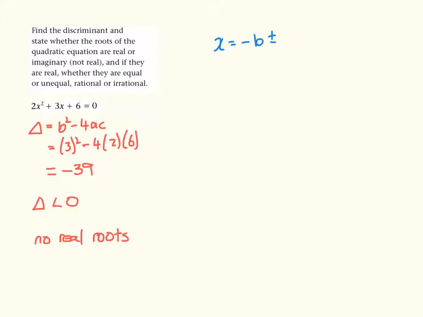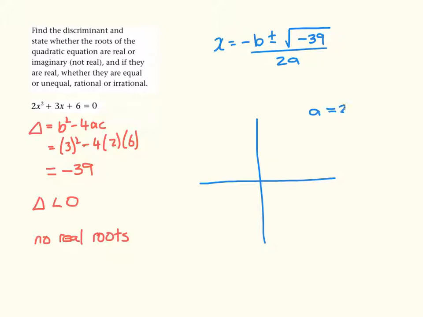So think back to your quadratic formula if you're having trouble. Negative b plus or minus the square root of the discriminant, which we've just worked out is negative 39, over 2a. Could you solve that? No, you couldn't. So that means there are no solutions, no x-intercepts. Now the question doesn't ask us this, but if it did, we could tell that this quadratic is positive definite because the a, the number in front of the x squared, is positive, which means that it's concave up. There are no solutions, which means the whole graph sits above the x-axis.